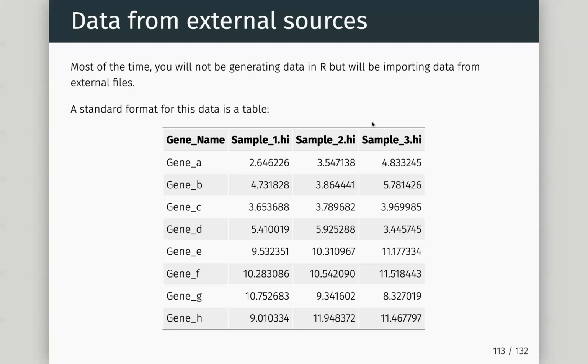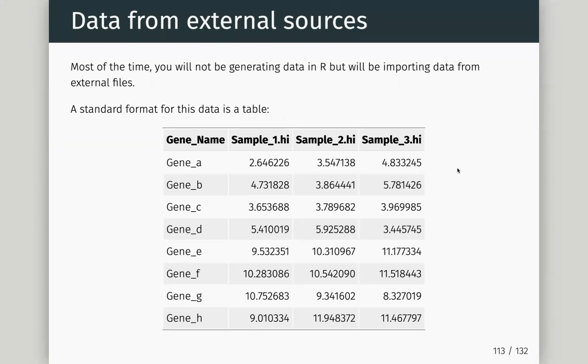Obviously, I'm talking about tables, data from external sources, tabular data here. We will move on later to how you get data in from more complex data types specific to high throughput sequencing. But this is focusing now on something which really has nothing to do with high throughput sequencing. It's generally useful for getting data into R.